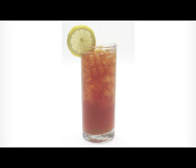If they are conscious and they can swallow, give them some kind of a sugar-type substance, which can be any kind of a sweet drink. You want to make sure that they drink it slowly, maybe with a straw. You don't want to give them anything that's diet, because obviously there's no true sugar in diet drinks. It's all some kind of a false sugar, which isn't going to do them any good.